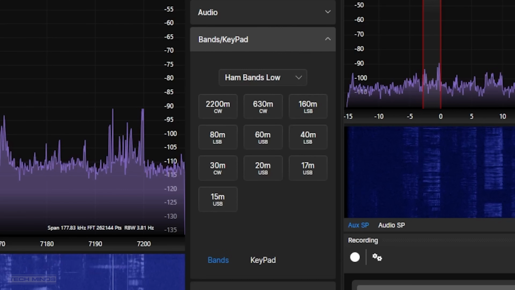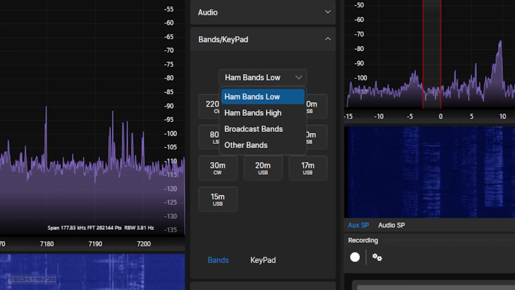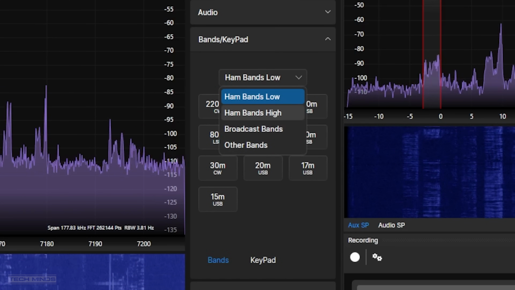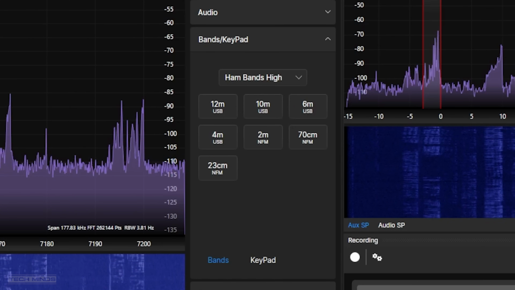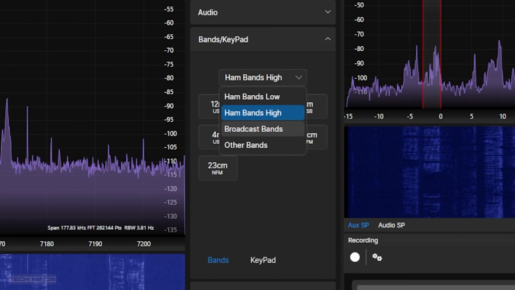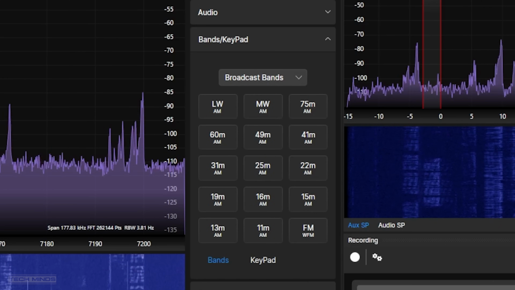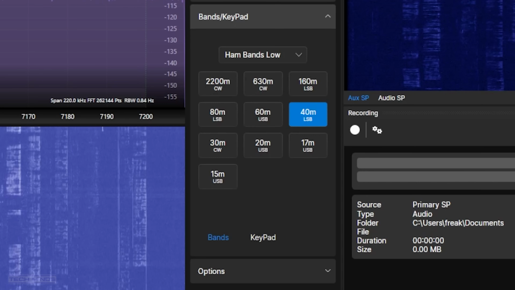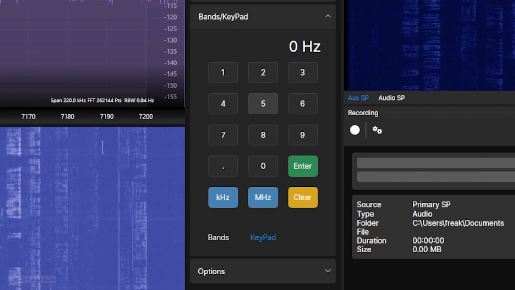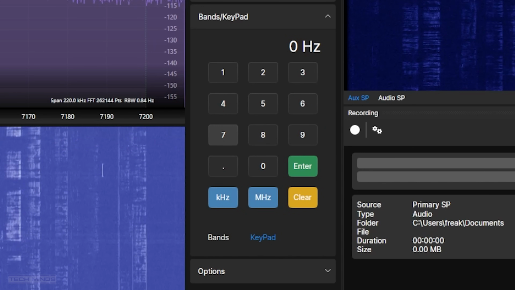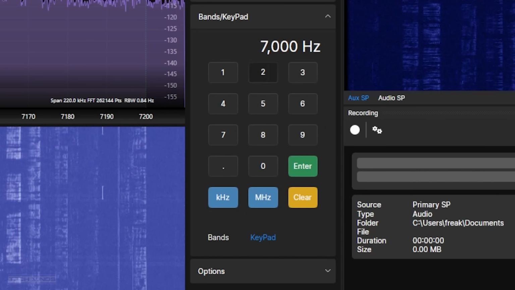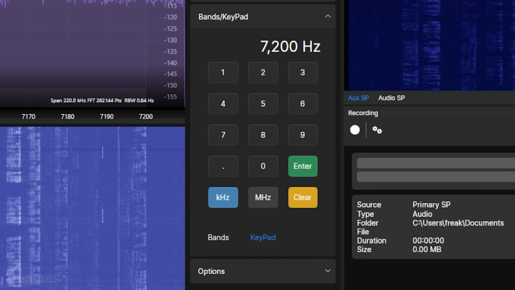Now, the next section down is band control. Each drop down has its own preset range for the given band. Ham radio bands are all there, so just click on the band you want and the VFO will retune to that band for you. A new addition to Preview 2 is the keypad, but for some reason it just wasn't working for me on this version. Well, not how I expected it to work anyhow.